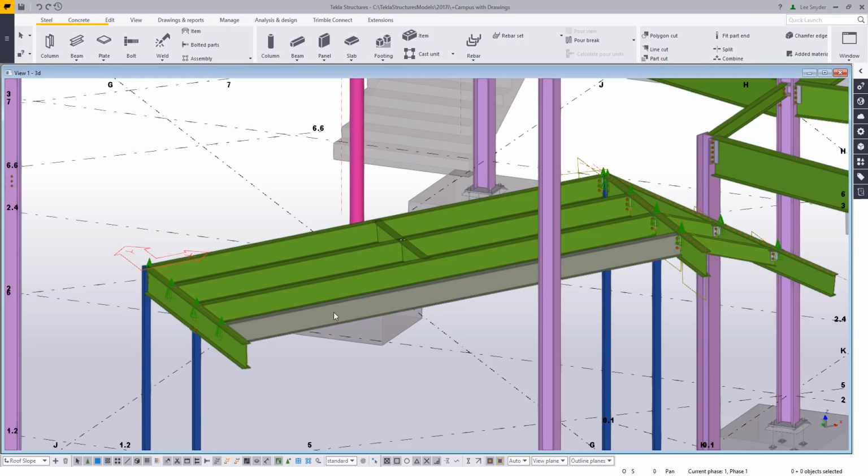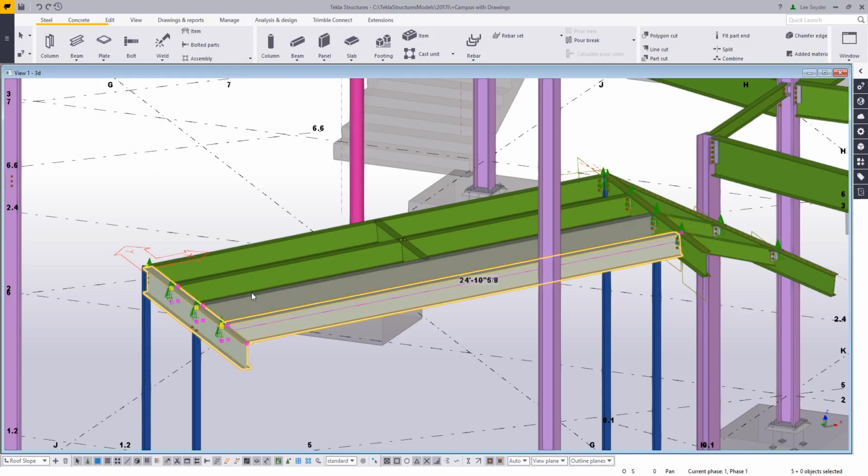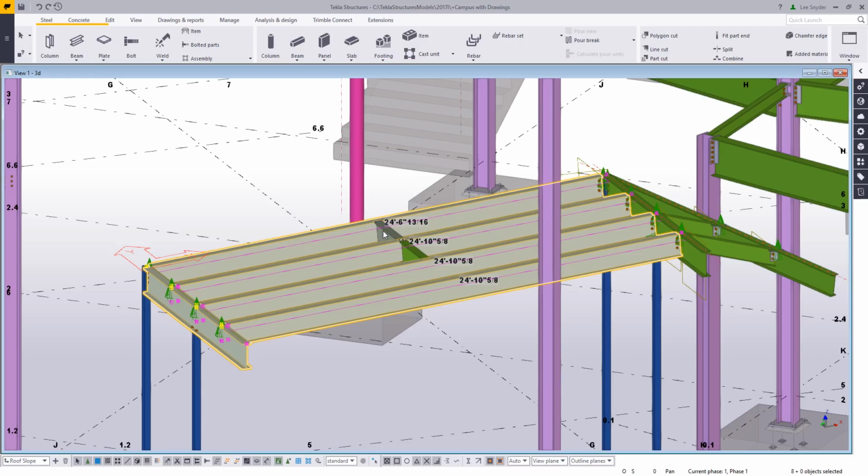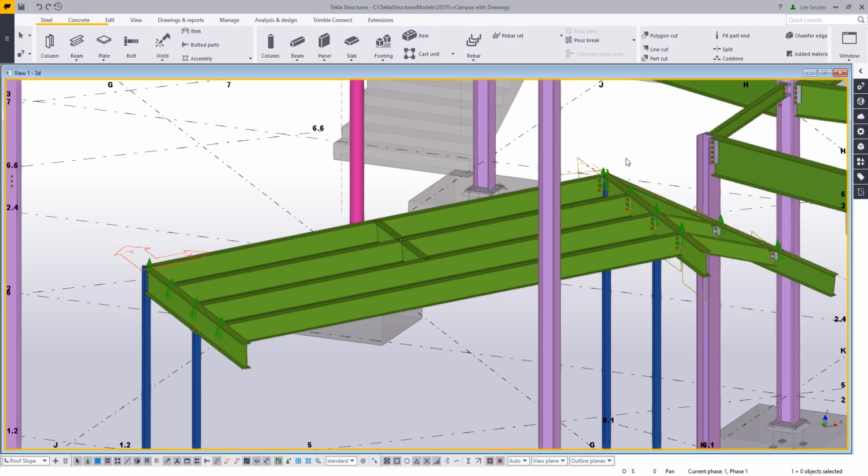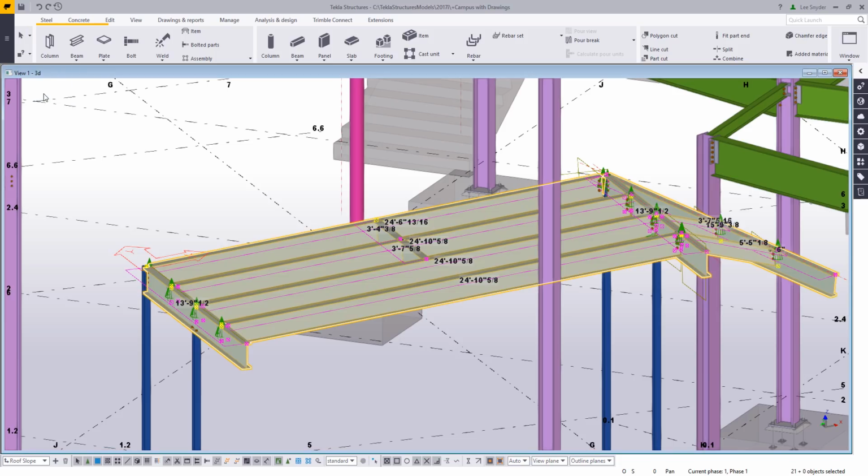So a common thing also would be, let's say that we needed to come in and select this information. Maybe we needed to colorize this or export this information as a report. So I'm just going to go through and start clicking and selecting these objects. And then maybe as I go through that, I sneeze or I misclick and I end up deselecting everything that I just selected. Before, what I would have to do is go in and start selecting everything that I had selected before, but what we've added is the select previous objects command. So I can just run that and it will highlight everything that I had previously selected.